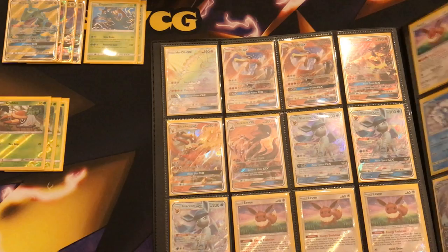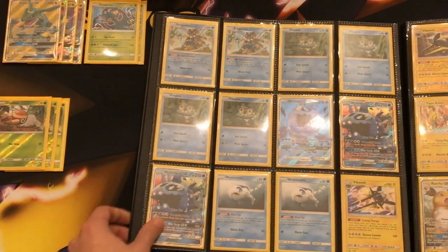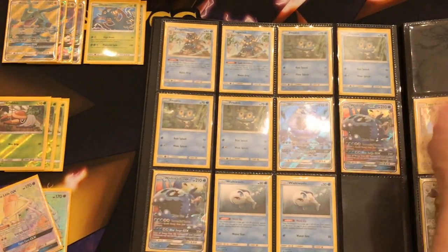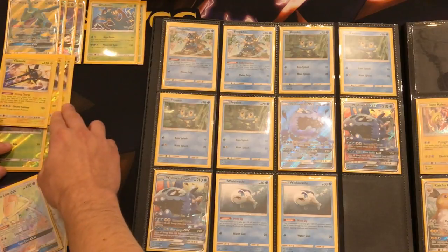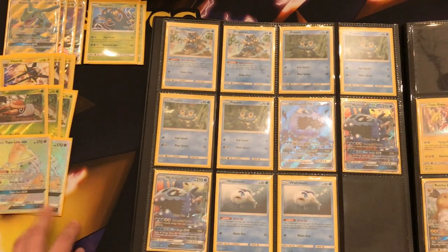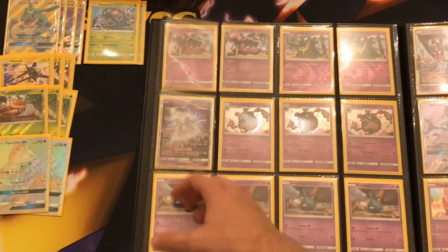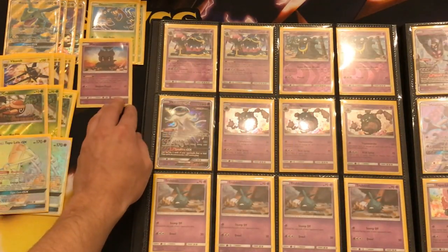I actually saw in the beginning we had a little bit of Grubbin here. As you know Grubbin evolves into Vikavolt and Vikavolt is something we'll need of course to just start making the deck viable, because Vikavolt gets energies from the deck immediately and that way Rayquaza has enough energies to deal damage with. There's also Alolan Vulpix with the attack Beacon, very very solid. We have Tapu Lele's over here so we're going to get two copies of that. I do recommend every setup deck — in this situation we are having a Stage 2 deck — we're going to rely on Vikavolt and the Grubbin. I'm going to include three copies of Vikavolt and three copies of Grubbin. We're going to rely on Rare Candy so we can skip the Stage 1 entirely. Tapu Lele is needed in almost every setup deck. So we're also going to put one copy of Marshadow in here.